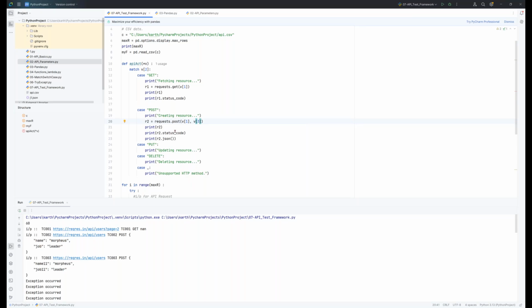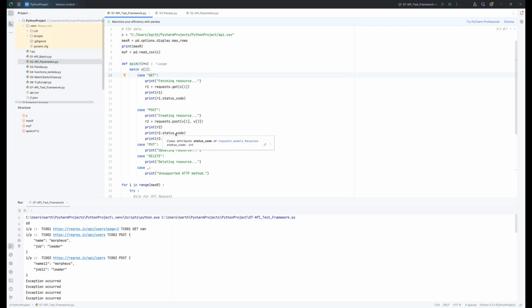Is it getting boring, team, monotonous, or are you able to understand how we're learning small things and trying to make sure that we can put it in our code so that it's easy for us? I don't have a case for put, delete, or the default, but we'll leave it there for now. Okay, because for future we might need. So what am I doing is print R2 status code, and print R2 JSON in this case. So I am expecting it to run for the first three, but not after that.